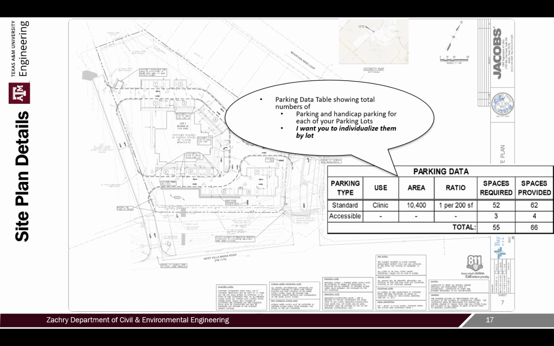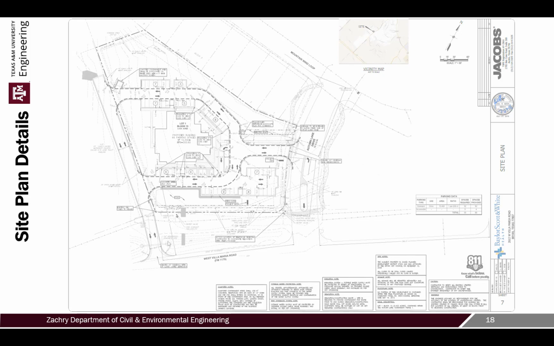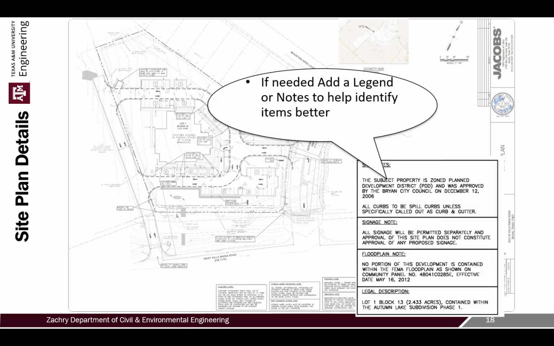And so you want to have it listed out with all the information you have in the thing. And then it ends up that you always end up having a couple things that maybe are a lot easier to write out than necessarily show. And so a lot of times you're going to have things like notes.